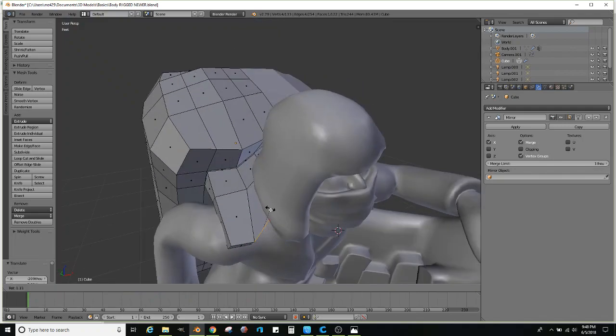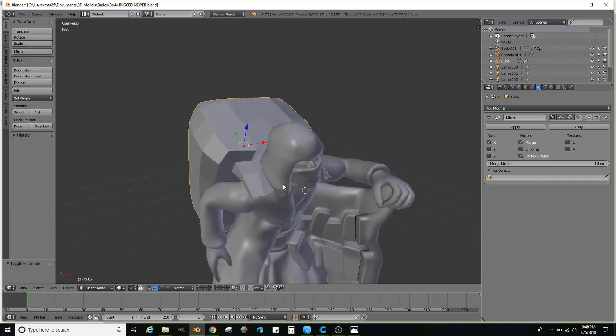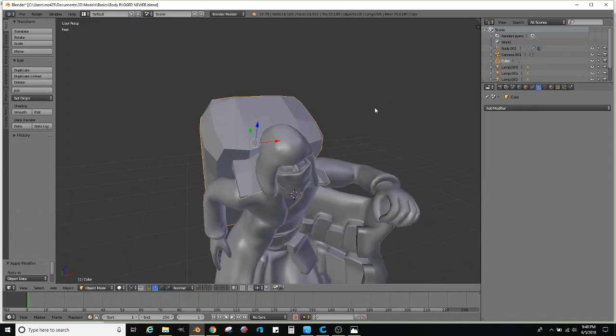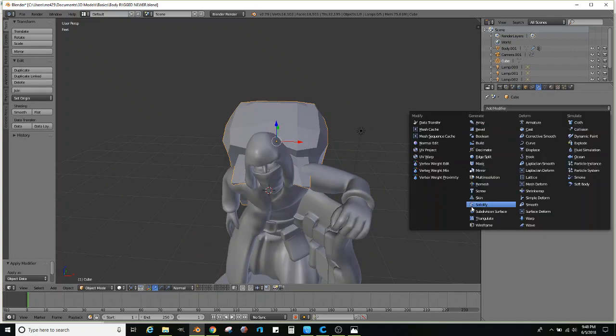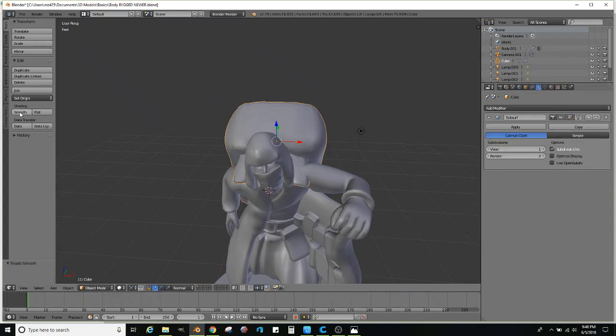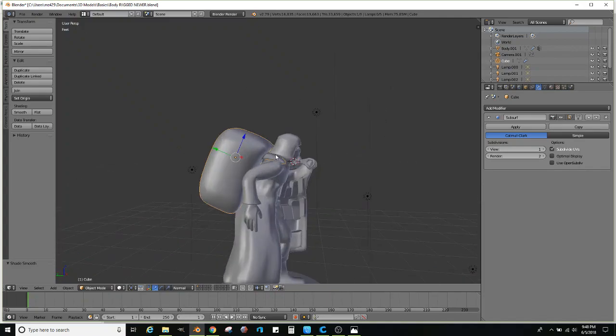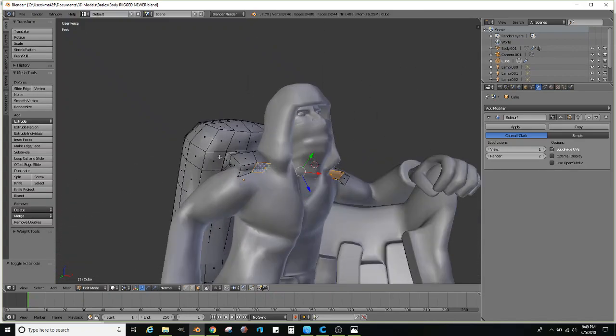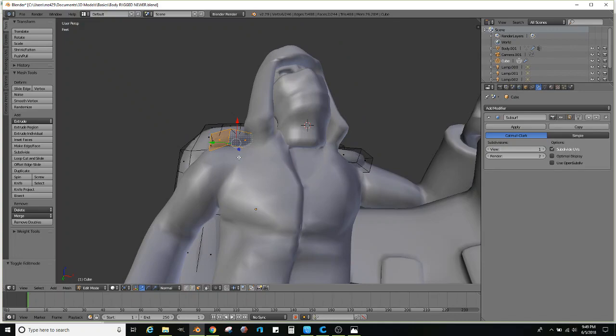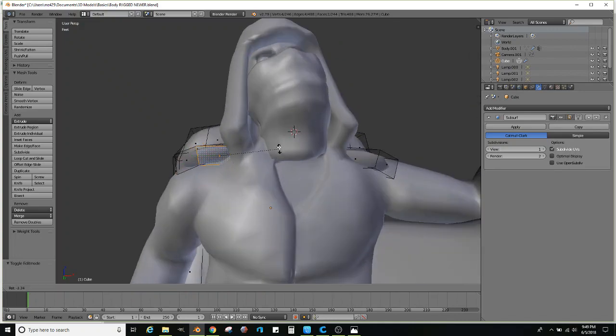All right, at this point, I'm gonna have to just stop right here with this mirror stuff. So I'm gonna press apply. Now it's all one piece, and then I'm gonna add subdivision, smooth, and that's a big backpack. So far, so good. All right, so let's continue messing with this thing.